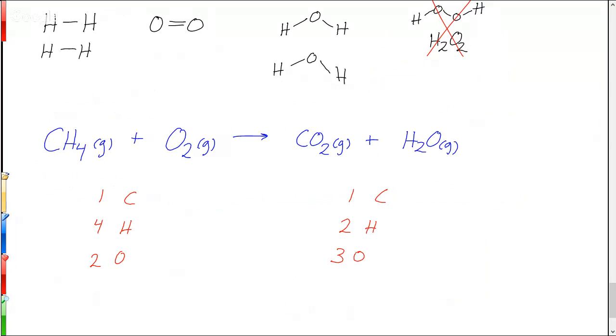Okay, so now we're going to start balancing by adding these coefficients, these big numbers in front, until we can get things to balance. Now, if we just randomly pick some numbers, that's not going to go so well. It's going to be hard to do. So what we want to do is pick some atom to start with and set it up so that that one definitely will become balanced. So like we look at carbon. Well, carbon's already balanced, right? We got 1 on the left and 1 on the right, so we can just leave that one alone. But if we go to hydrogen, then that one's not balanced. We've got 4 on the left and 2 on the right. So what can we put for a coefficient to bring those 2 into balance?